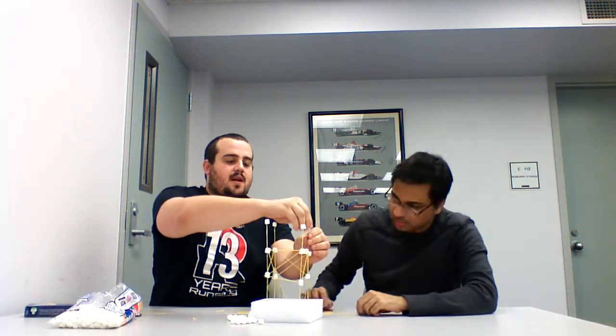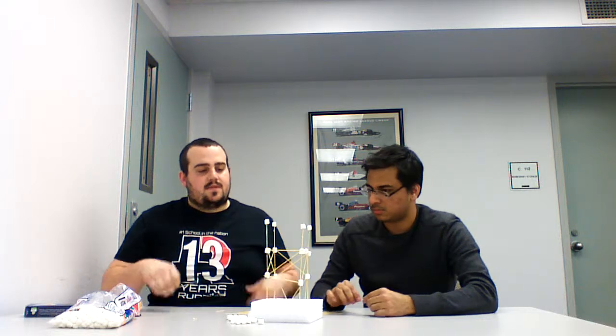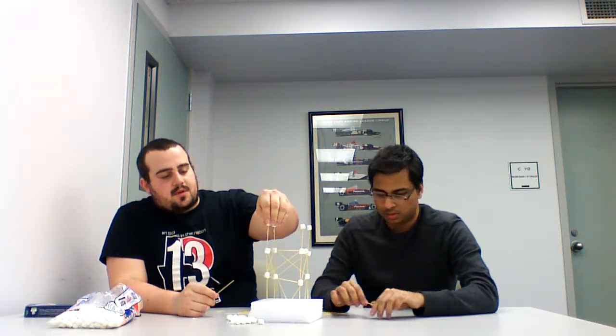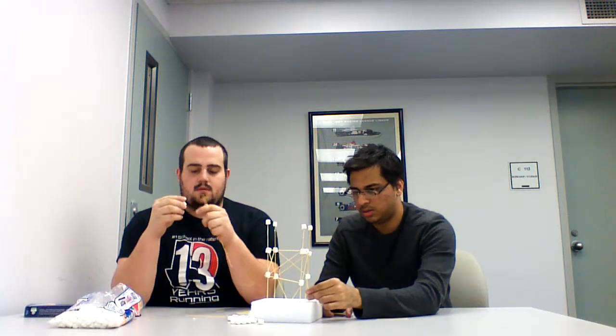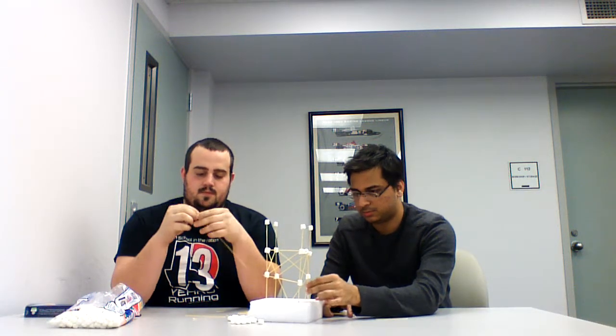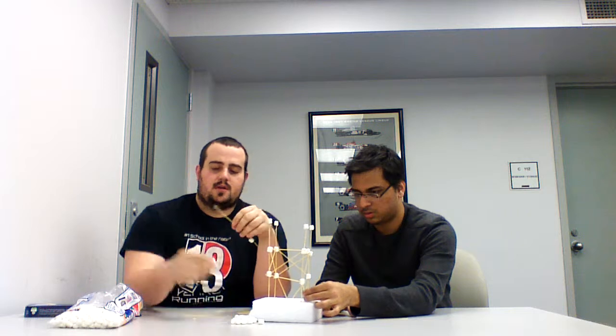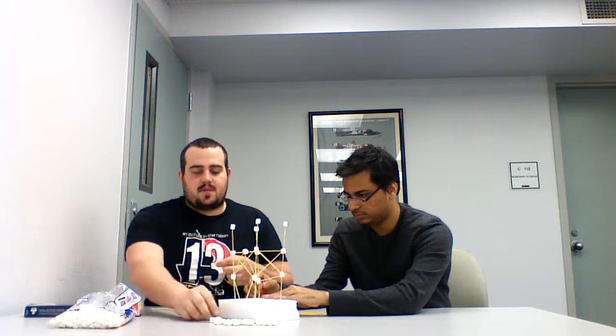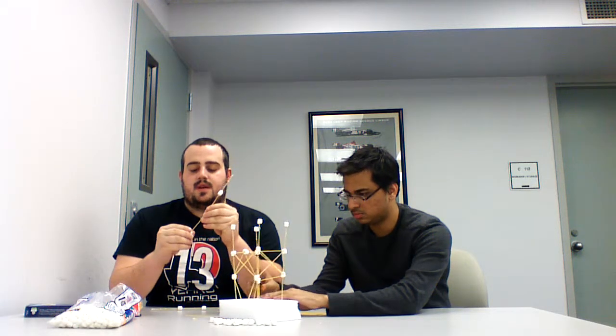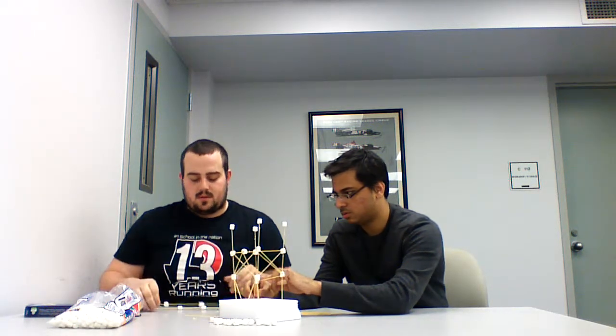So as you can see, things get pretty crowded around the tower, so it's going to be a big thing for communication and make sure that people can work effectively together in such a tight area. So I'm going to go ahead and slide some connector joints on already before we attach the next level, just to kind of make things a little easier. And we've done this a few times, so we've kind of figured out the most efficient ways to do this.